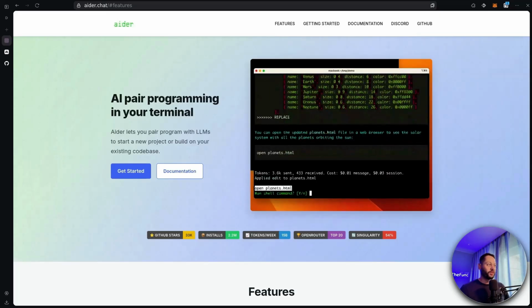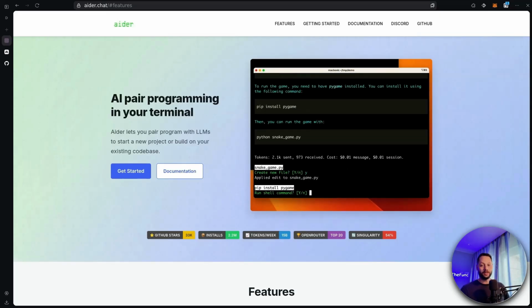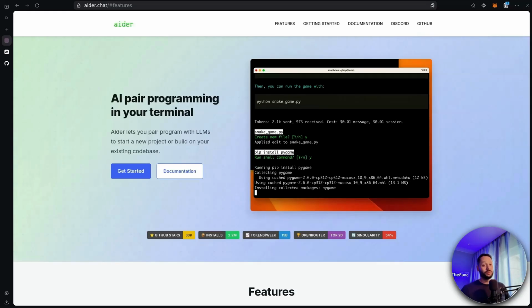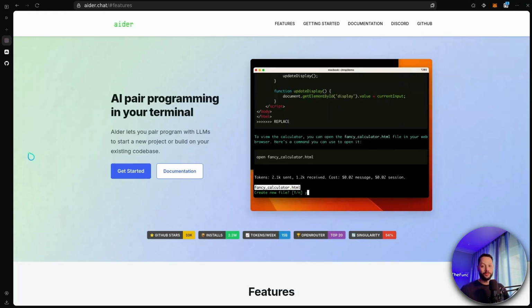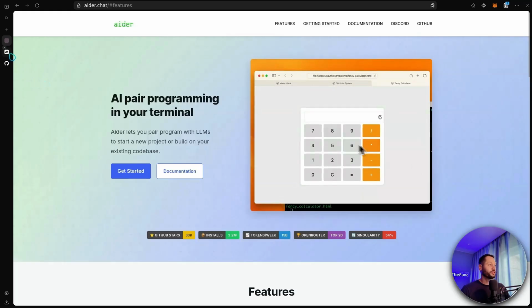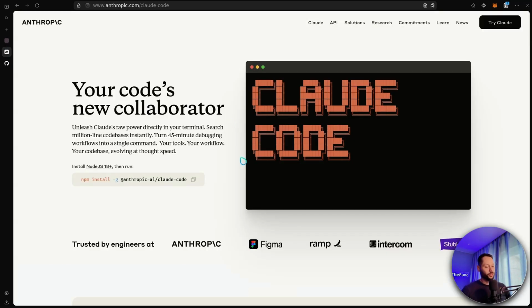And that was amazing. It was even more amazing once Claude came out with their Sonnet 3.5 model because it was really good at coding and it worked very well with tools like Aider. A little while later, Claude 3.7 came out and then Anthropic introduced Claude Code, which is another terminal-based tool just like Aider, but a little bit more agentic, whereas Aider gave you a little bit more control, like you had to specify which files were up for editing, which files were read-only, and you had to instruct Aider where to look for certain things. Claude Code gives a little bit more power to the agent or the LLM.